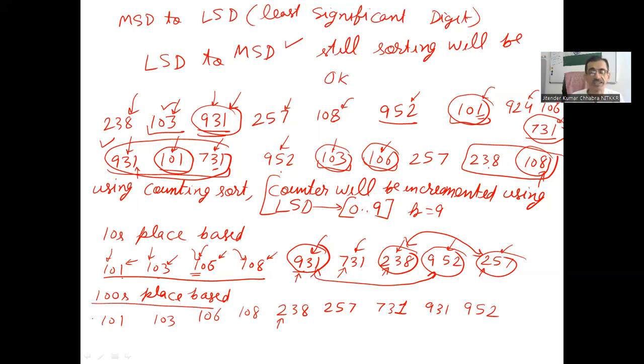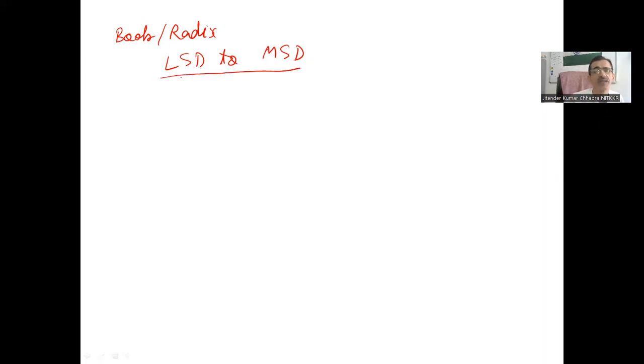So this is how radix sort can work from least significant digit to most significant digit. Then in the book, the solution given or the original radix sort suggested to go LSD to MSD. Question is why? In computer science, no decisions are made without any basis, without any sound logic. This also has a logic. Although it works MSD to LSD also correctly, what was suggested was to go from LSD to MSD, although in your school you did it from the most significant digit.